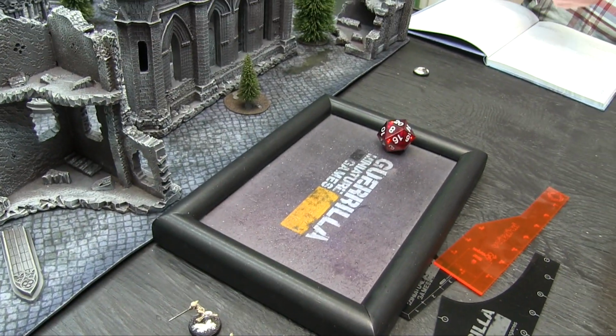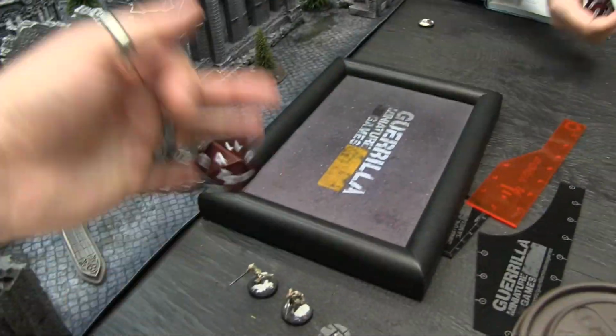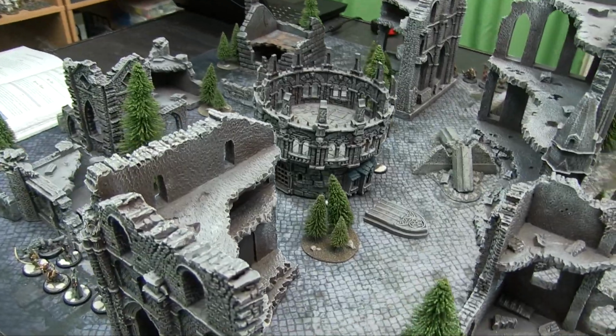Place the skeletons and other things. That's a pretty good roll. Get out of the way early. Oh my gosh! Well, that just happened. Double 20. That was a pretty big deal. 7 and 11. So you get to place your treasure and your skeleton first.